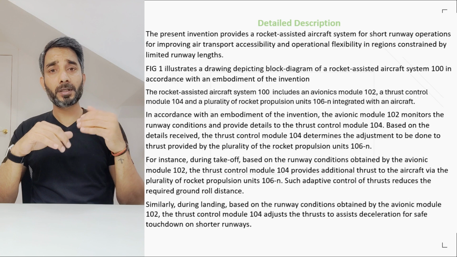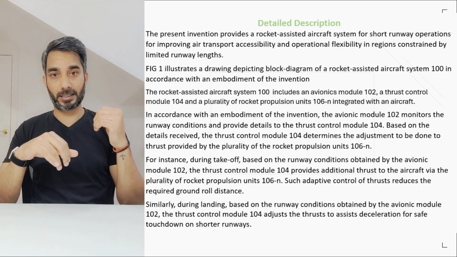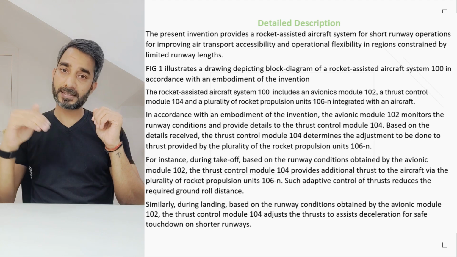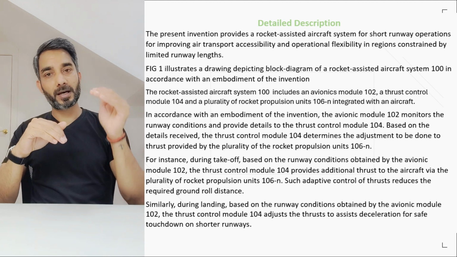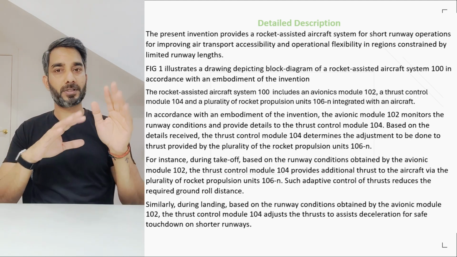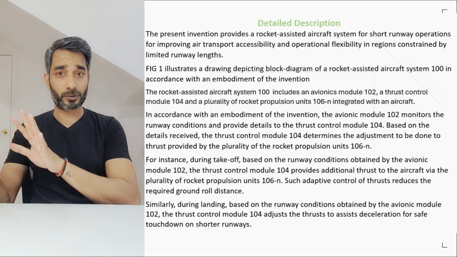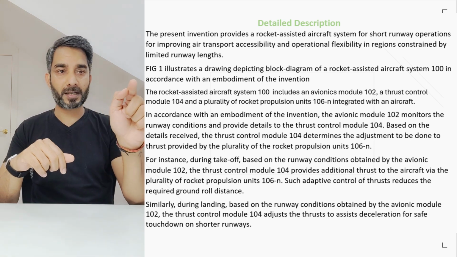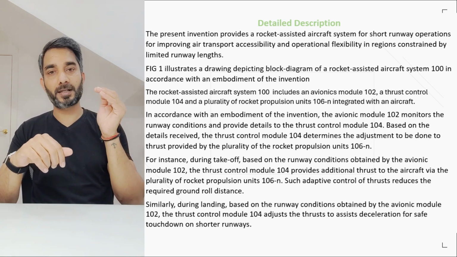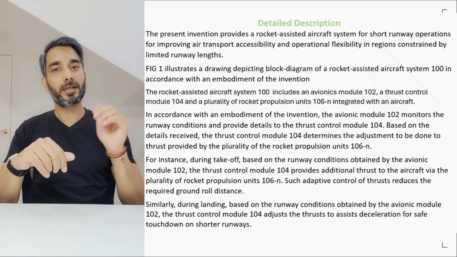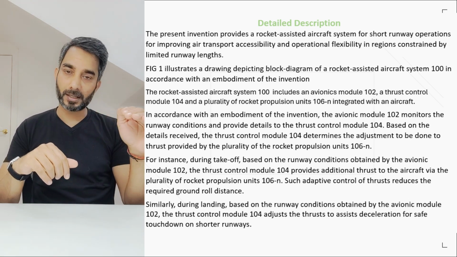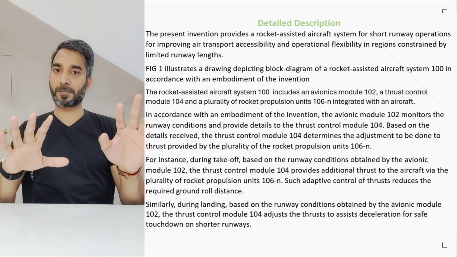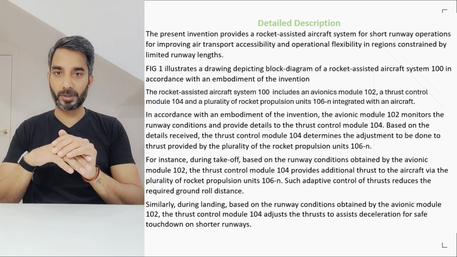Now there are two use cases here. First is when there is taking off, another one is when it's landing. So what I have done is I have broken them down into two paragraphs. Again, the information is from the disclosure only. I have not done anything else, right? So I have just started with one paragraph which says, for instance, during taking off, what do we do? And similarly, during landing, what do we do? So with this, our system description is over with appropriate numerals.